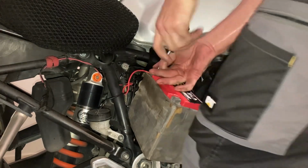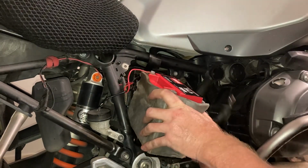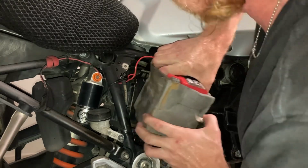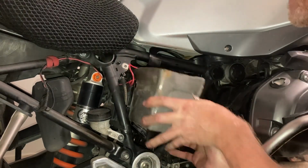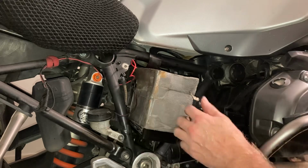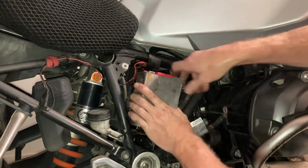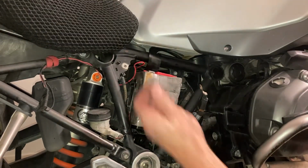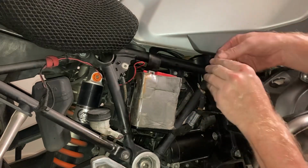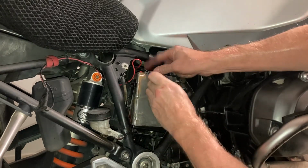Here we go. And here's the negative, which is the black one. I've tucked it away here. Okay. Oh, this is going to be a bit snug. Make sure I don't get too tangled. That's my pocket pump, the one for the battery, for the motorbike. There's that little square one you put through this little cavity there, fastens the screw on top of it. So this is going to be a nice snug fit.